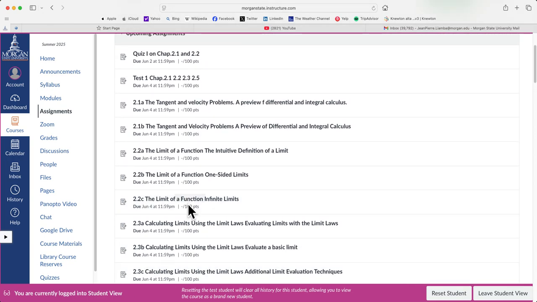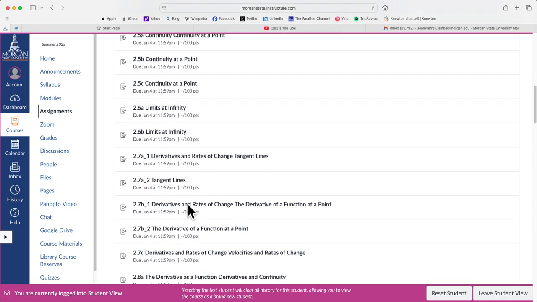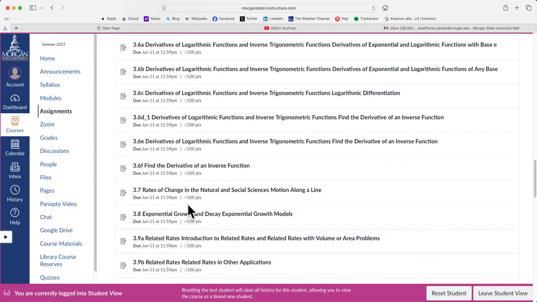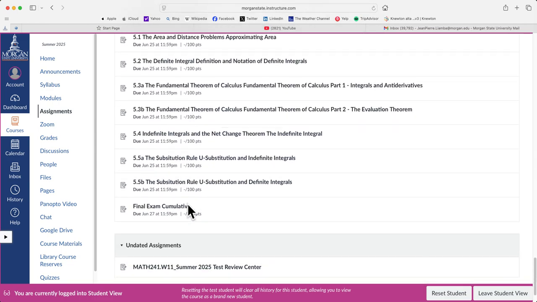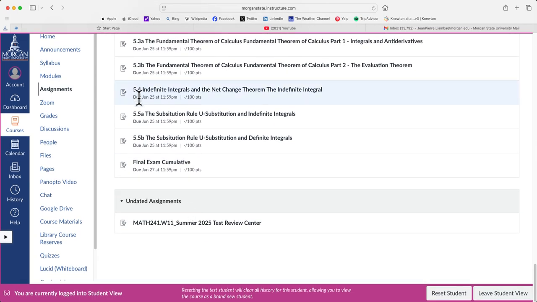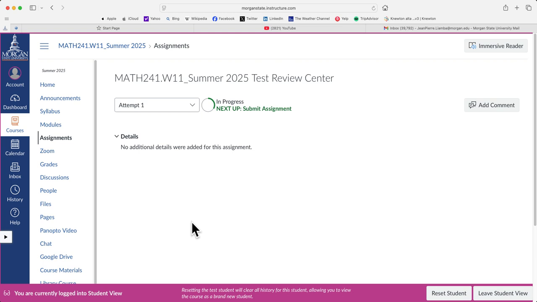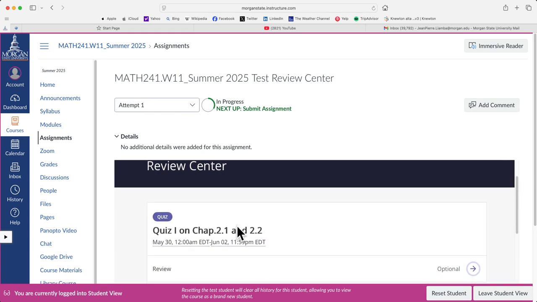They're all here. Another thing that I want to point out is what we call the review center. The review center is there for the students to review the quizzes and the exams before doing them. As you can see, all the quizzes are here.